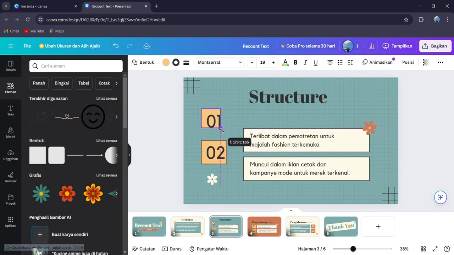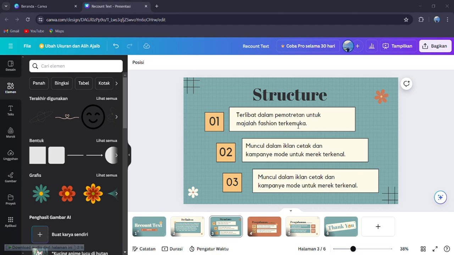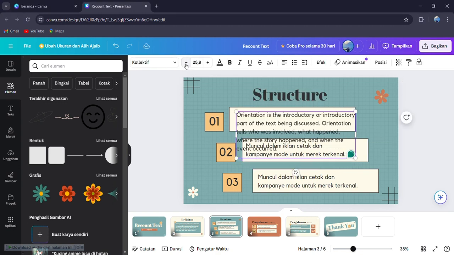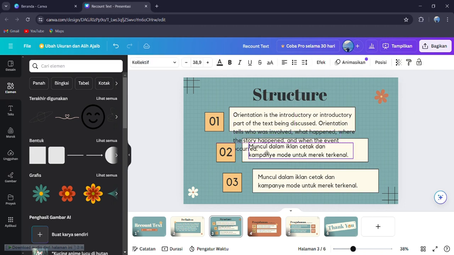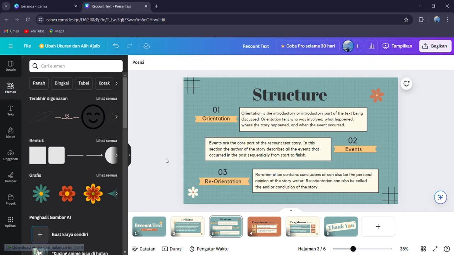I will make it smaller. And then this is the final result of this slide, which talks about the structure of recount text. And then we will continue to the next slide.